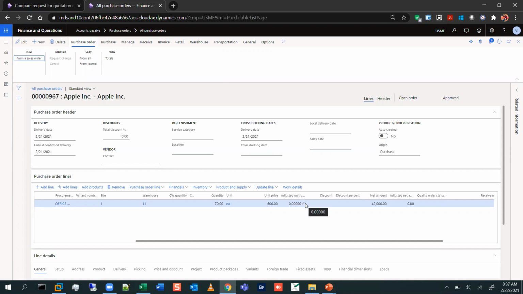So the only difference is you don't want to create a PO directly. You want that document to go through several approval mechanisms, and then only you want the final PO to be created. This is the reason we are using purchase requisition. Again, this is a step prior to the creation of PO, because PO creation is the final thing. That is the official confirming document that we are going to buy from a certain vendor. But before that, you can have request for quotation, you can have purchase requisition. As a matter of fact, you can have a purchase requisition followed by request for quotation, then final conversion to PO.